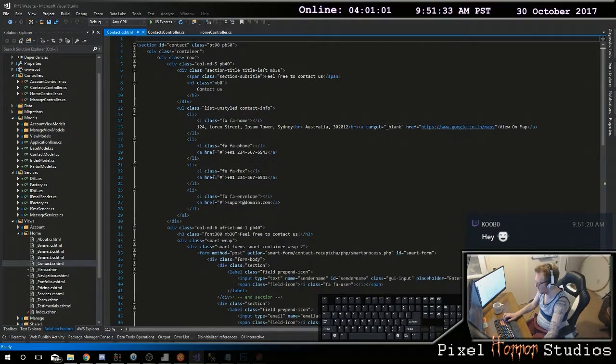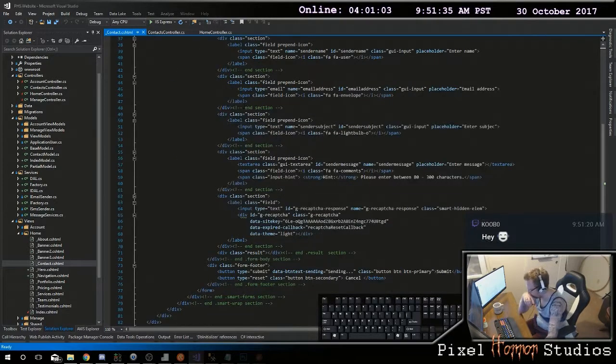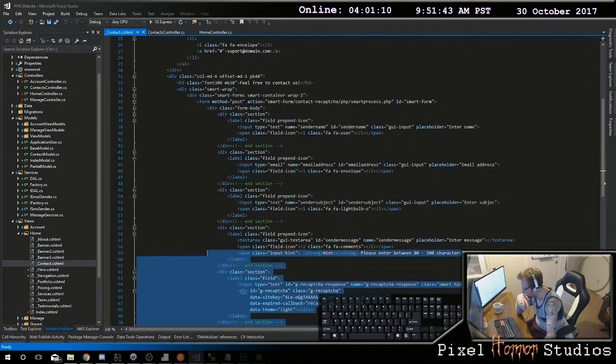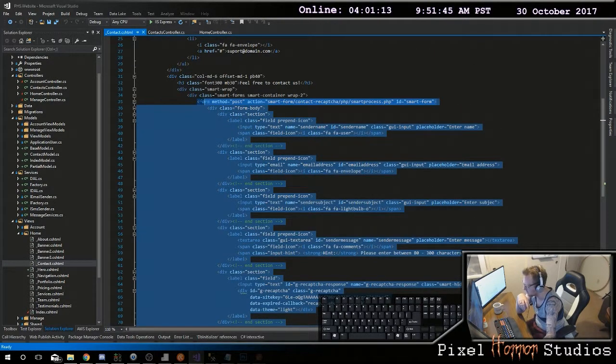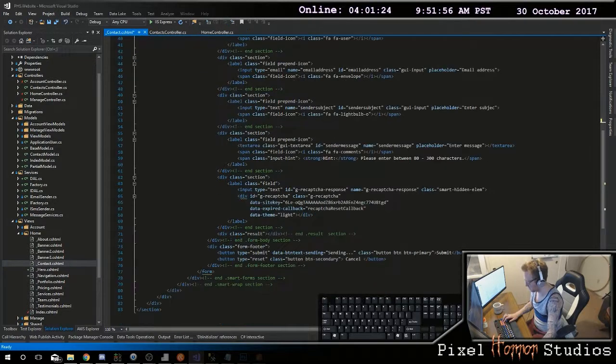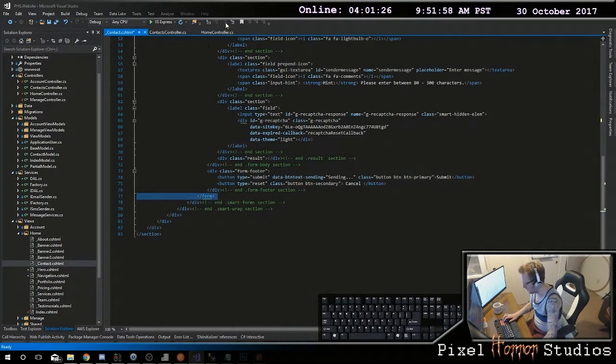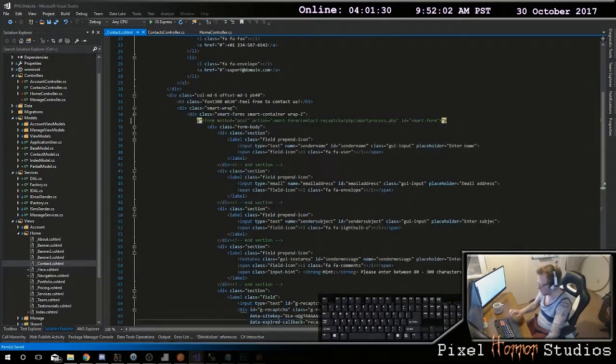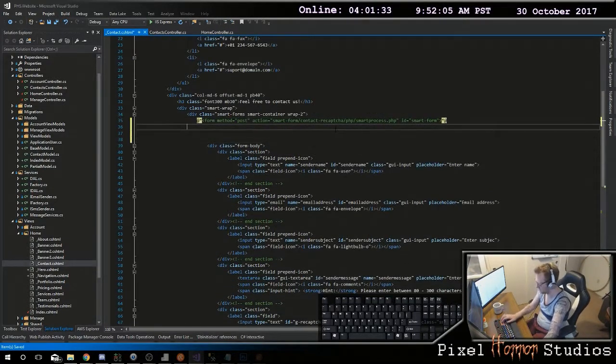So this is my contact form. So do you currently have a form in here? I don't think so. You have a form footer and form footer section and smart form section. Smart form process. So this is where it is. You have it so it's passing through this. Now you don't want this. So you're going to comment that, and you'll comment it there. Okay, what we want to do instead is this.